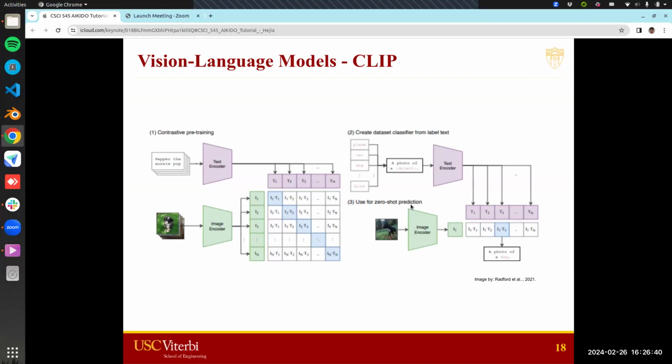You can then select the most likely animal label as your output. This is one example application of these models.